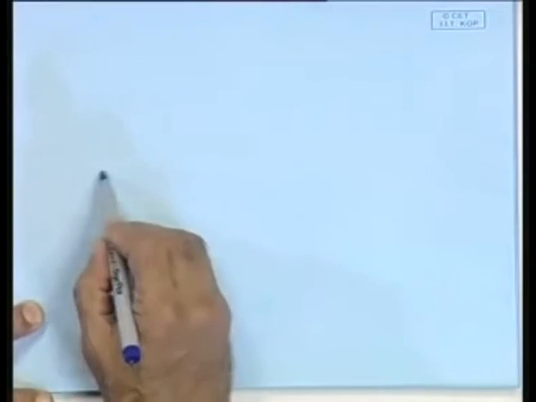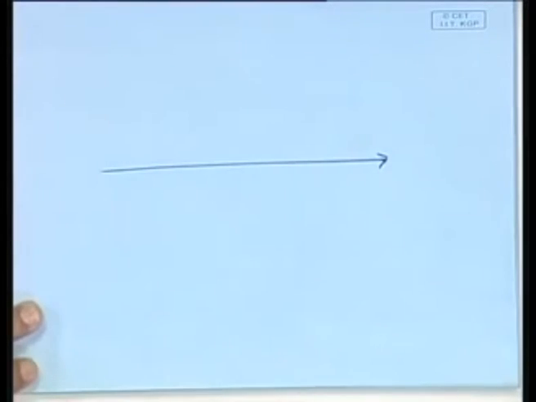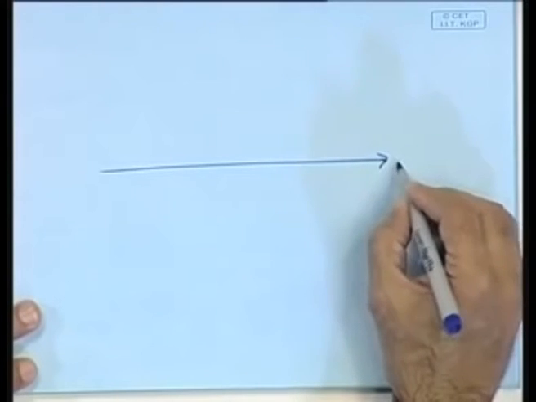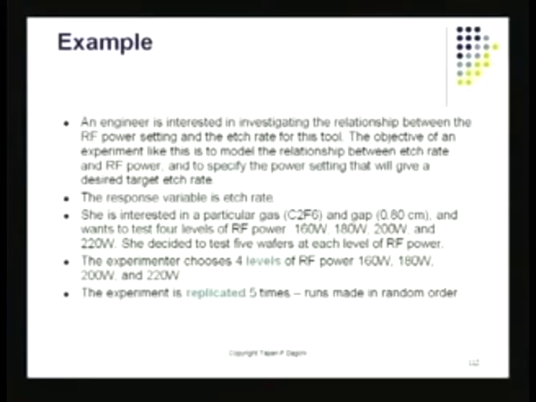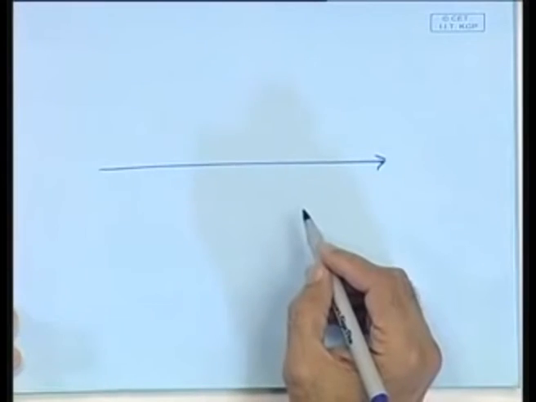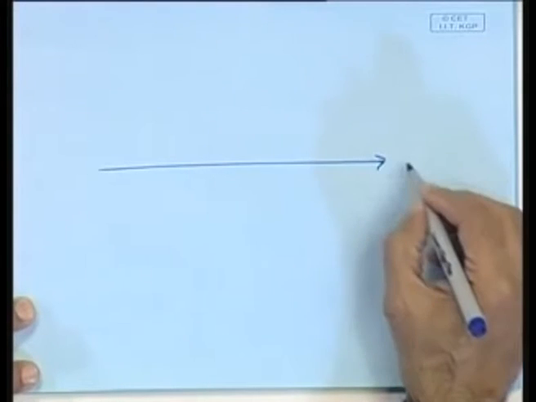Again, if I draw the cause and effect diagram for this system, I have the effect, and the effect is going to be, in this case, we are interested in an engineering system and would like to be able to see the effect of certain process factors. These are going to be engineering process factors on etching.